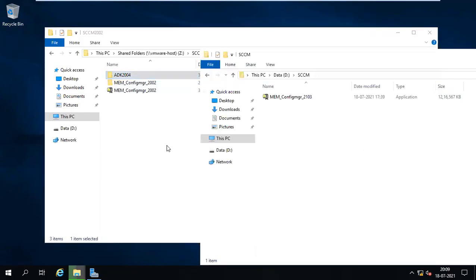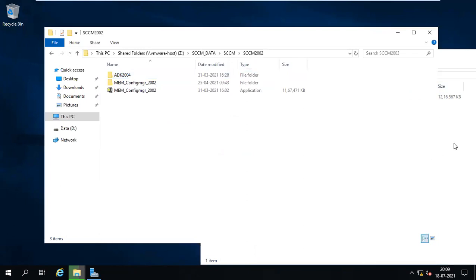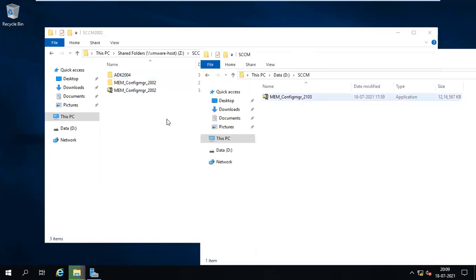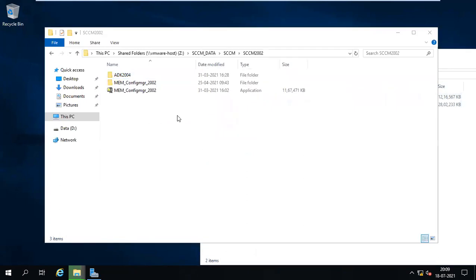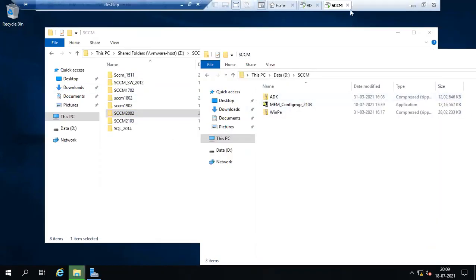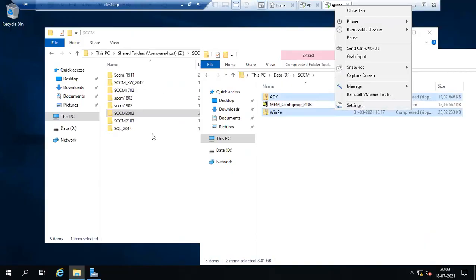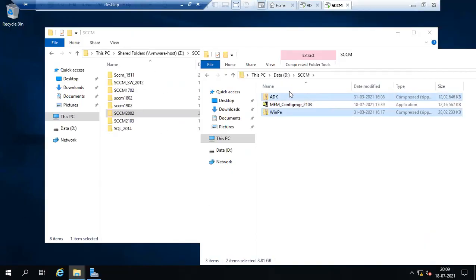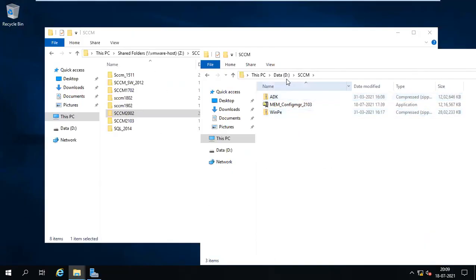For the first time, if you want, I will update the updates also so that you can download them and keep them ready with you. Next, SQL is not needed to copy because we directly mount it in the CD-ROM. You need to have it on your physical machine. That would be fine. Locally, you need to copy only these three softwares. Is it clear? Is it clear what I'm saying to you?